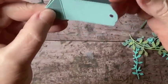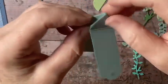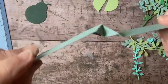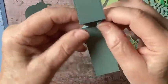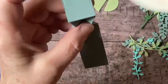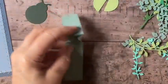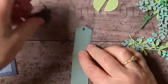And then you're going to take your tag end, which is going to be the top, and fold that so that you end up with something that looks like this and moves like that. Okay? That's the idea. Now, the surfaces that we're going to be gluing the wings to are going to be these two inner triangular pieces. That's what's forming the pop-up. But before we get there, we're going to add our ladybug's head.